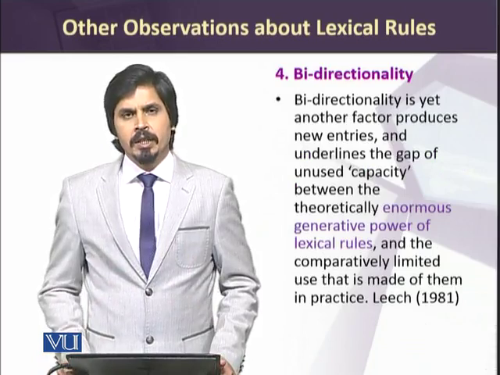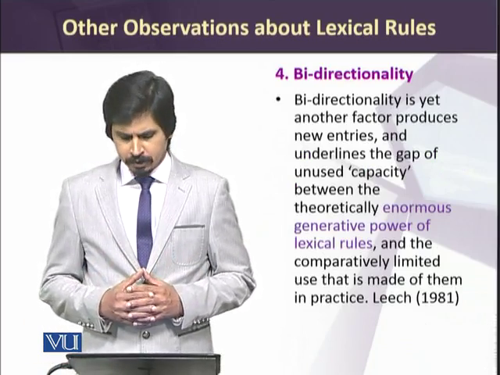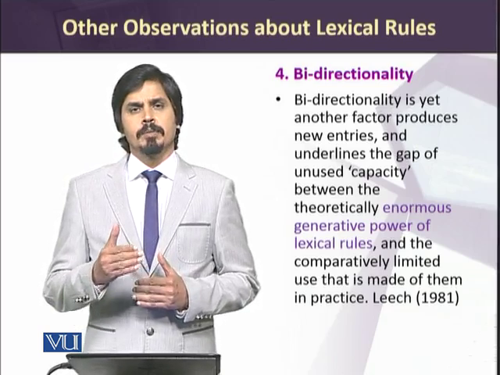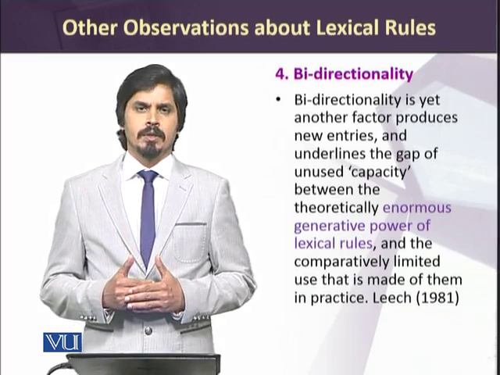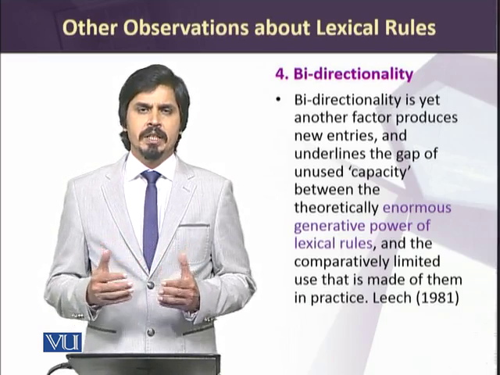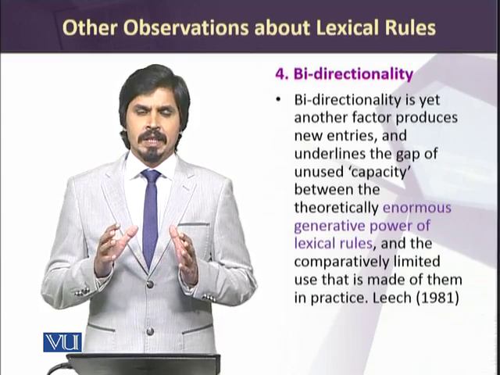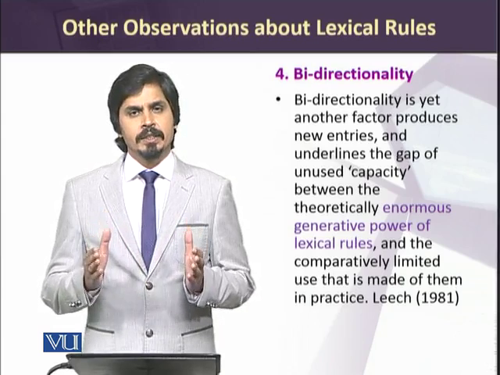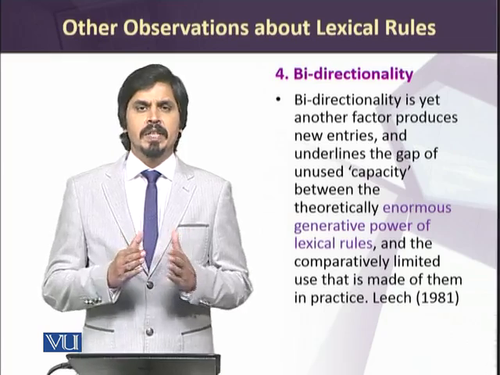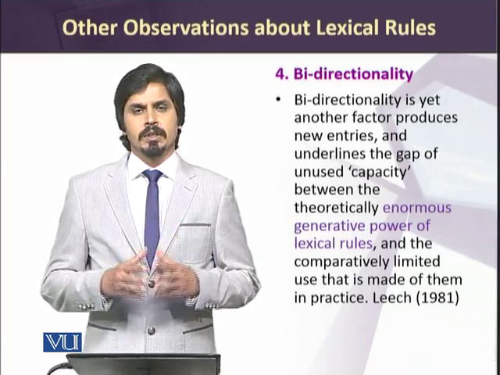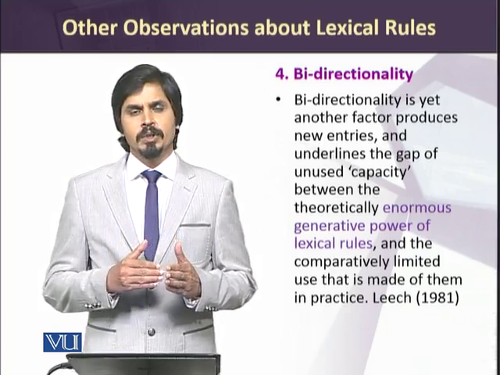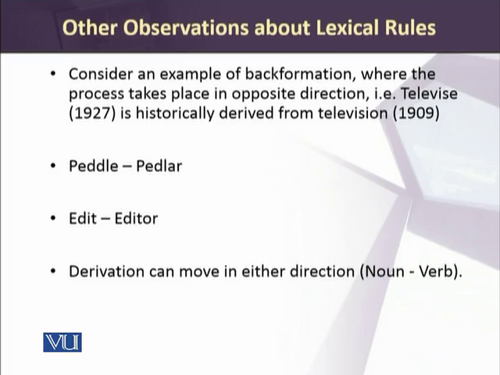We have bidirectionality. The rules can be applied in both directions, and it informs us about a gap in the actual potential of the lexical rules in generating new words and their meanings, and also their limited use. So the lexical rules are not used according to their potential. There is definitely a gap between the possibilities in which they may be used and the actual use they are being brought to. Consider an example of back formation, which is being presented in front of you, to understand this point further. We are usually used to making verbs based on nouns. For example, we can make a verb bracketing from the noun bracket. And there are so many examples I have cited so far.